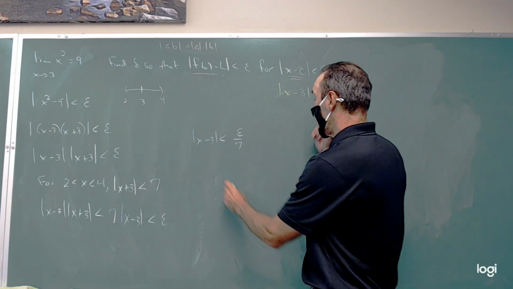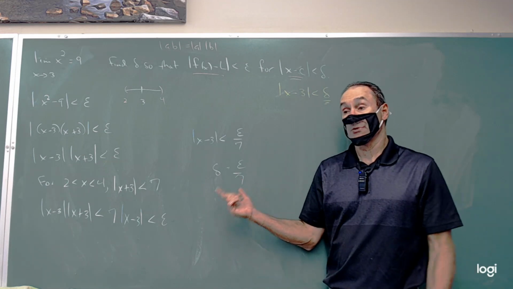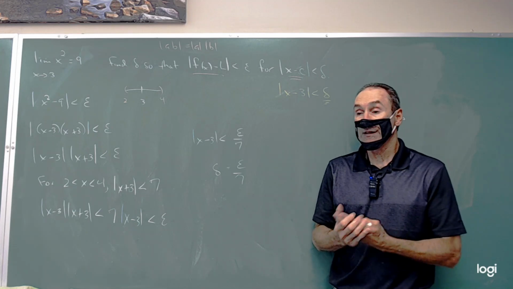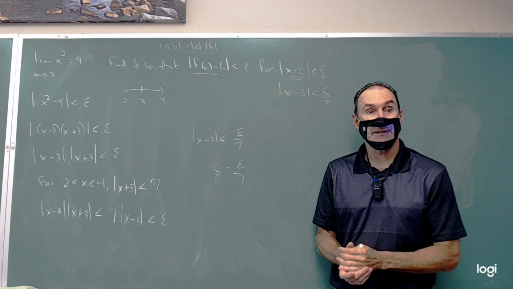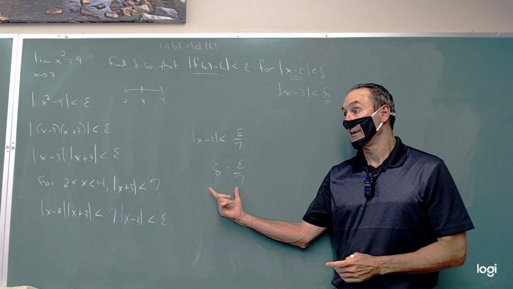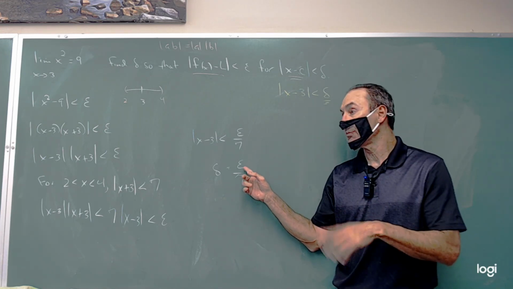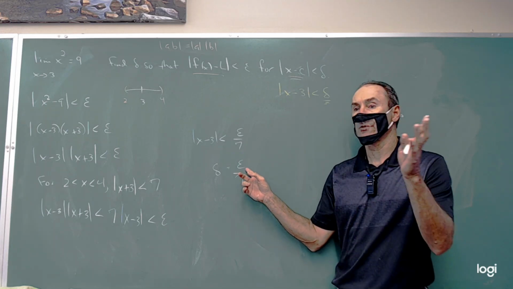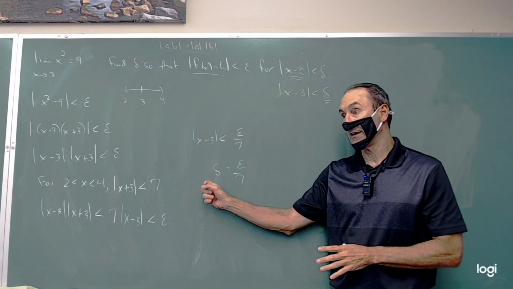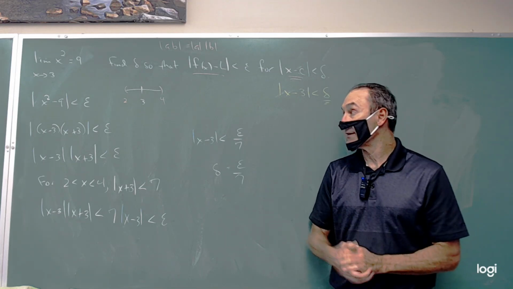That is our delta. So this is a true proof because our definition of a limit, that Cauchy definition, says for any value of epsilon, we can find the value of delta. Well, here's our prescription, our formula. You pick whatever epsilon you want, 0.1, 0.001, 0.0000001, that's fine, I come up with a delta. So I've shown that we can find a delta no matter how small you make epsilon. Therefore, the limit exists and is equal to none.